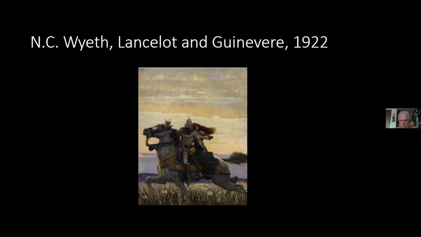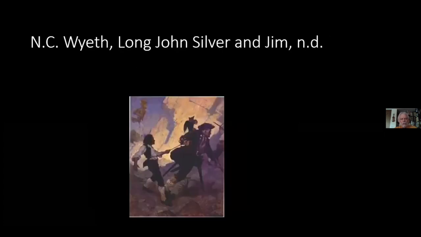His career was cut short when he was killed in a car accident, being hit by a train. He's also extremely well known for his work on Robinson Crusoe. And we have subjects like this, Long John Silver and Jim. These are clearly much more basic illustration, with comparatively simplified storylines, some of which, of course, his son Andrew Wyeth picked up as well in a much more realistically modeled way.